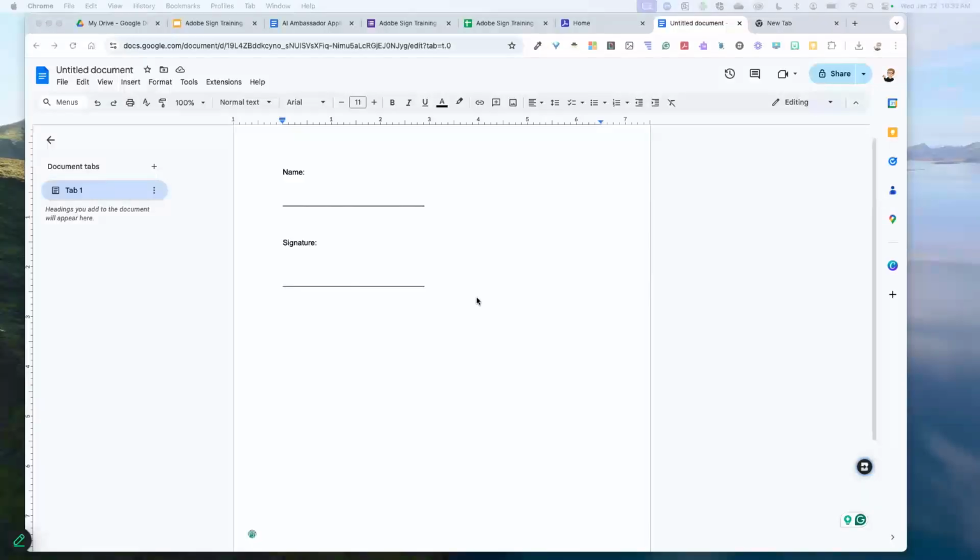If you didn't put a line there, it's going to do its best guess. But I always like to put that line there so it recognizes, it's AI, right? So it's going to recognize that's where a signature or a name needs to go. I'll give us maybe a minute or so to do that. If people are done, if you want to put a question in the chat, or unmute yourself if you have a question, I'm happy to answer.